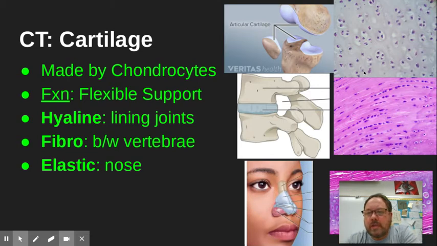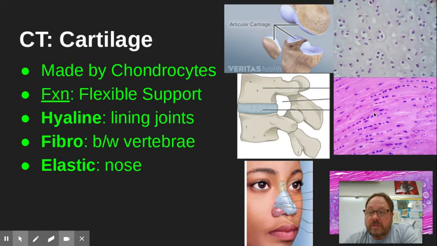So if we look at the microscope image, there's the hyaline cartilage, looking at it from far away. And then if you zoom in on that, it's mostly that ground tissue. Okay, it's the cartilage. And then you see the little chondrocytes, the cells that produce the cartilage, in there. You see the purple nuclei of the cells. So the chondrocytes produce that glossy hyaline cartilage.